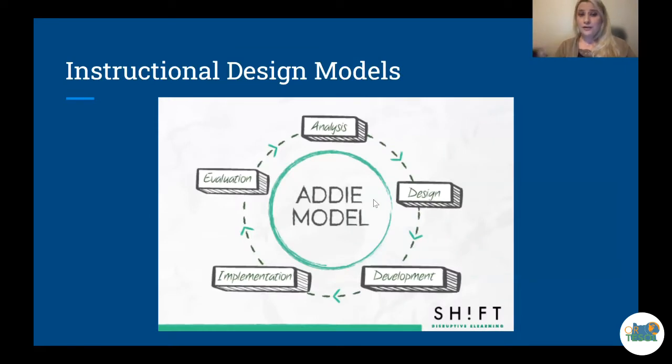So there's a number of different instructional design models that I'm sure each of you have used or come across. I'm going to highlight just a few examples, and I don't necessarily feel like there's one right way. I think it's figuring out, is there a model that your institution or the nonprofit that you're a part of has already adapted to be consistent across staff and faculty, or is there one that just fits you well and works with your style?